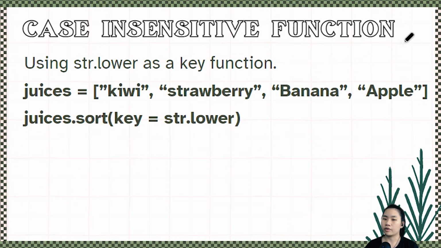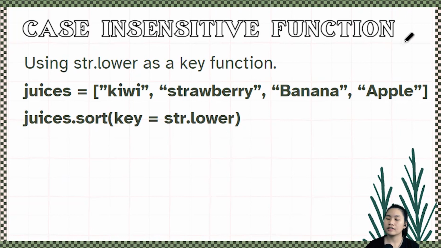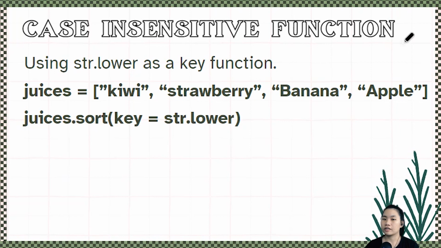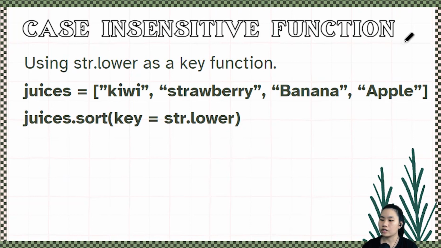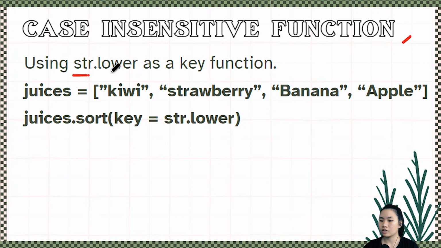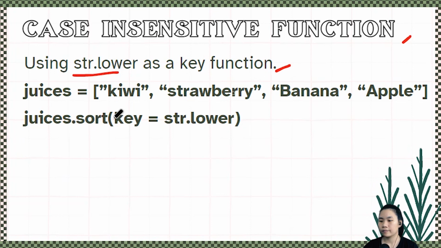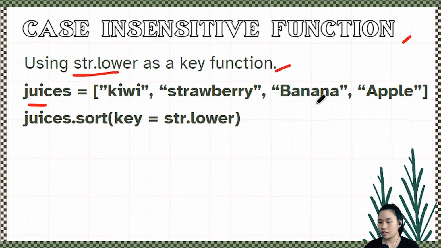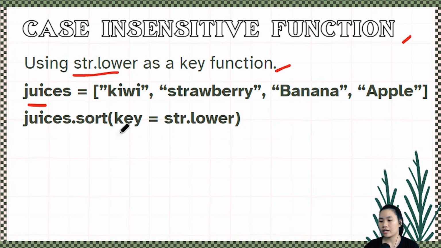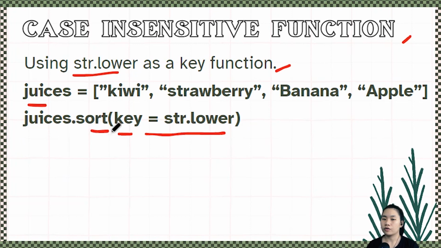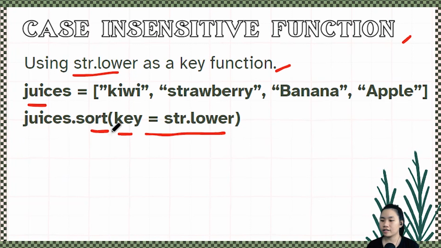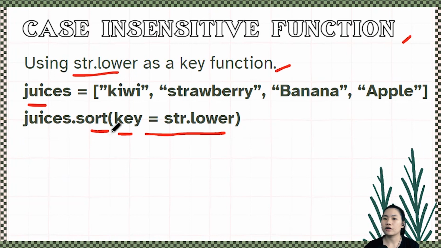Now, if you want to make the process more precise instead of the unexpected results that come with the default sorting of the sort method, you can use str.lower as a key function. Here is the same list that we've seen before. We're just passing key=str.lower to sort. We're going to see what this does in Visual Studio Code in a bit. So if you're up to guessing what this will return, I suggest that you keep your guess in your mind and you see whether or not you're correct later.